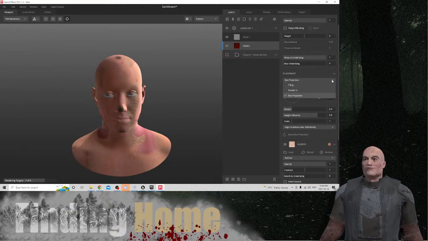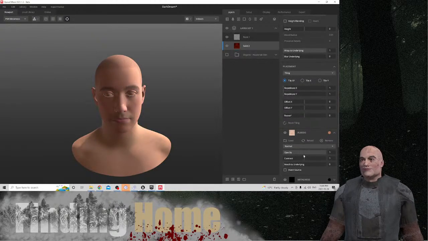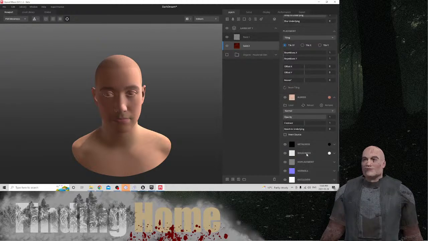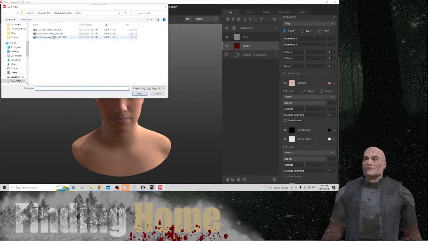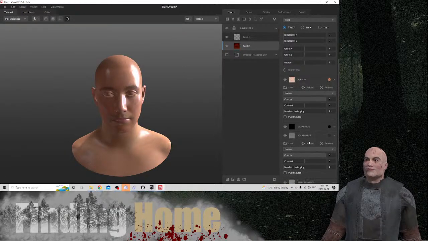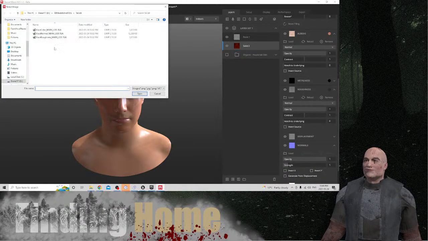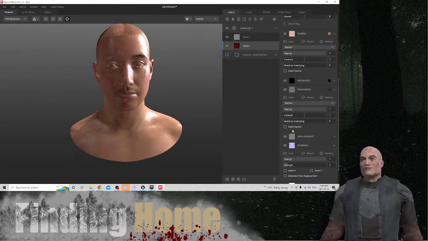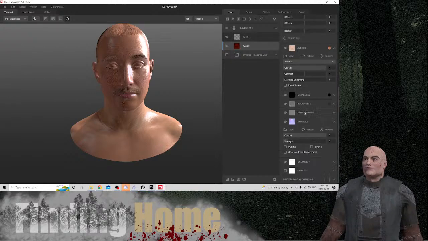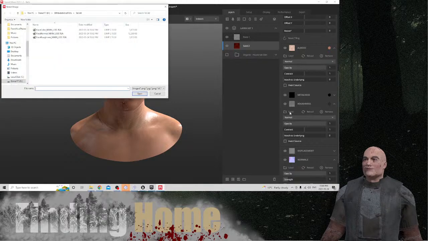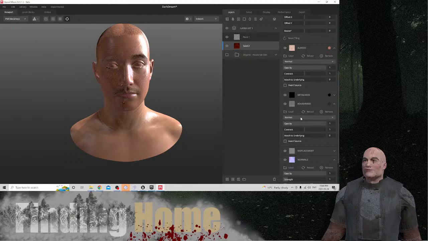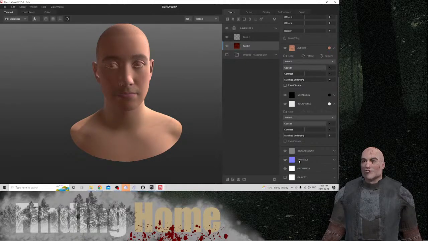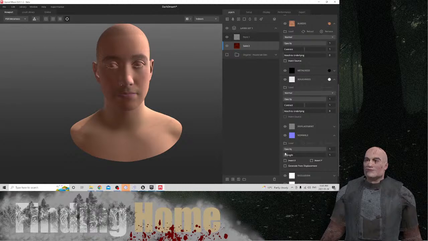And switch this to tiling. There we go. And roughness. Let's see if I load this, if this is still good. And then if I load normals, see if he's still shiny. Still pretty shiny. Normals, we could re-add the normals. It should have those normals in it.